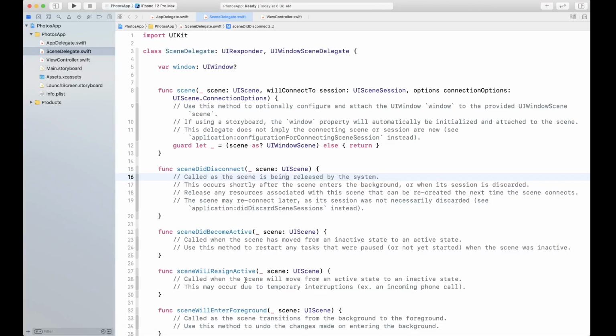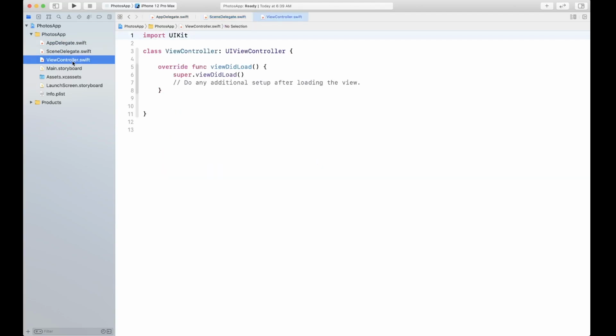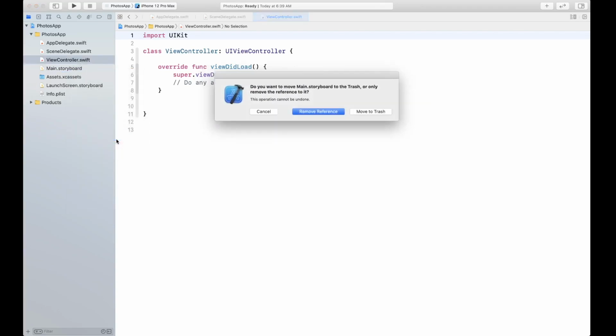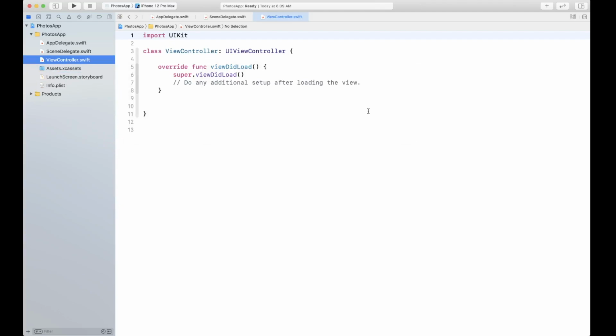Okay, so once you have created the project, it is going to show up with this standard template. So your Xcode is going to create this for you. So next thing you can do is go into the main storyboard. So select this file and simply delete it. Okay, because we're going to be launching this view controller programmatically. All right, so that was the first thing.